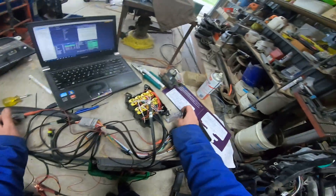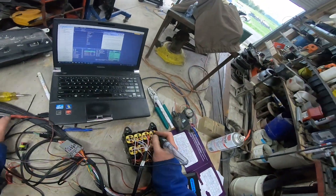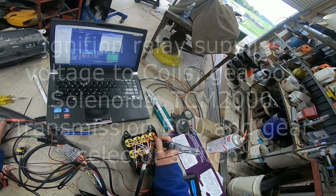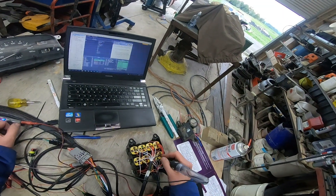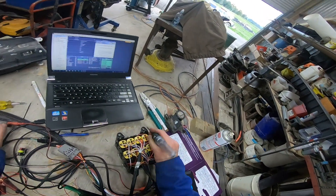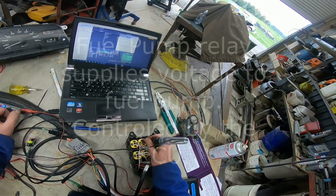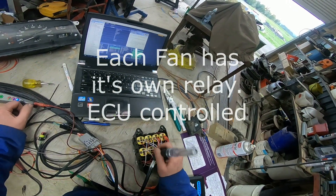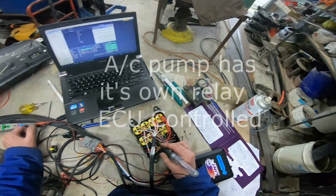There's also the CAN circuit — the future plan is to put a CAN lambda in for mixture control. For the ignition relay, it's feeding voltage to the coils and also feeding power to the auto transmission side. The fuel pump relay is only feeding voltage to the fuel pump, and we've got our two fan relays and the air conditioning output circuit.